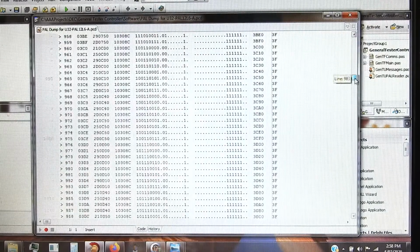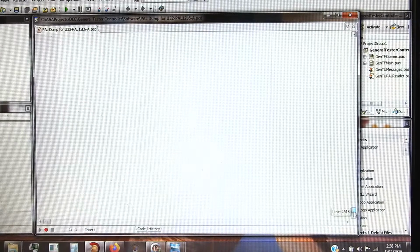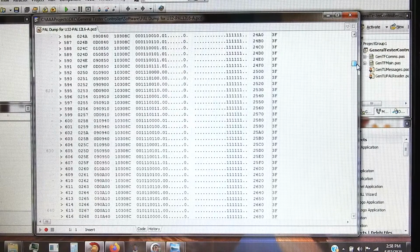I'm fairly confident that they're intact, that they do have the right information in them, because it seems to make sense, at least for one of them, and they should be pretty robust devices anyway, being TTL and tungsten fuses that are unlikely to burn out just by themselves.